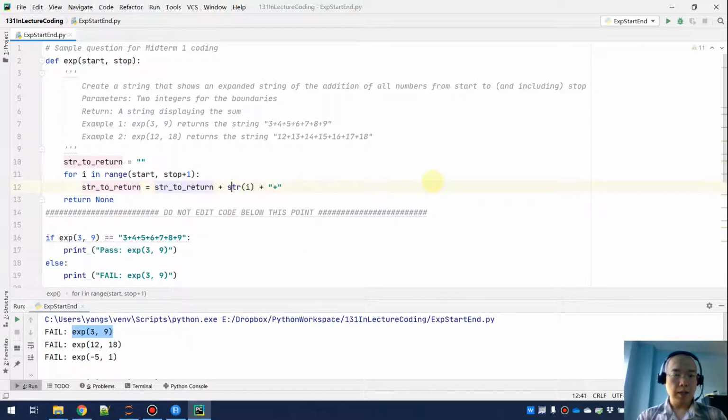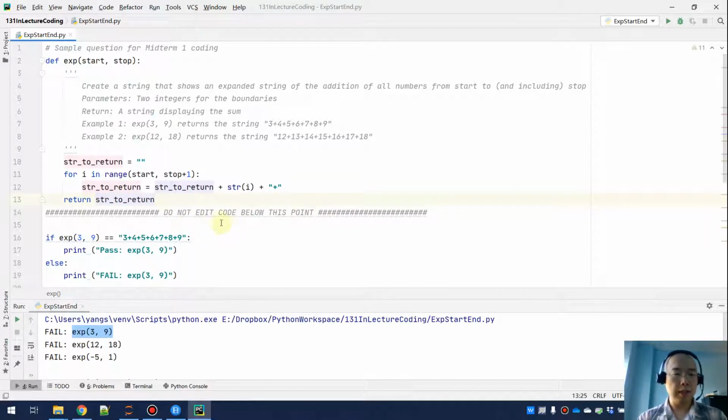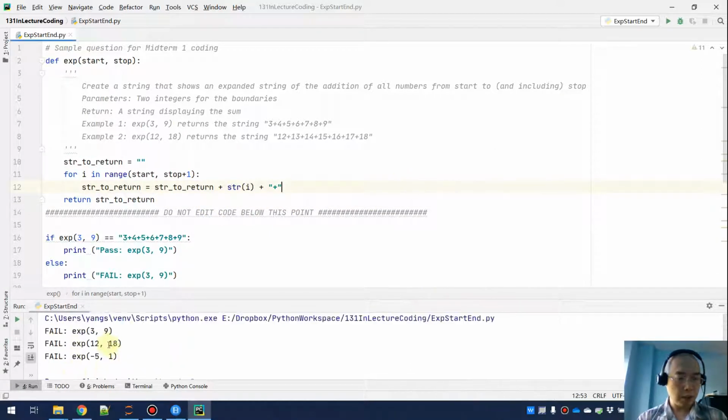Okay, and eventually after I finish everything, I want to return string to return. So there is indeed a string to return being returned. I run this code, and you see they all failed, and too bad.